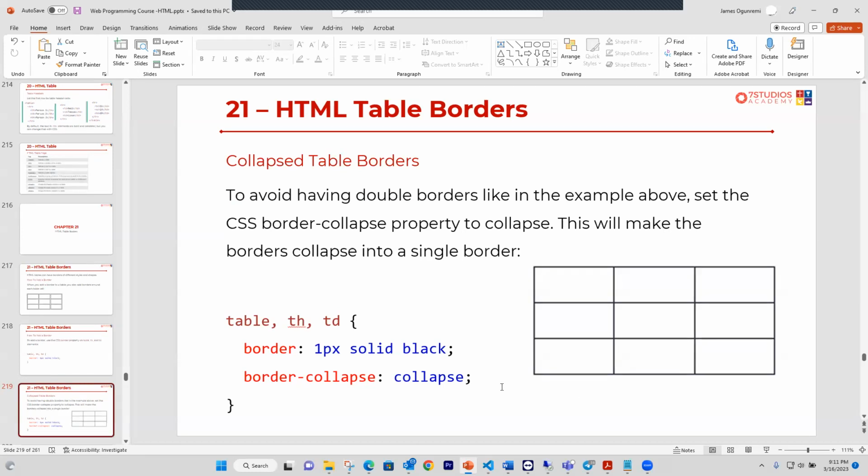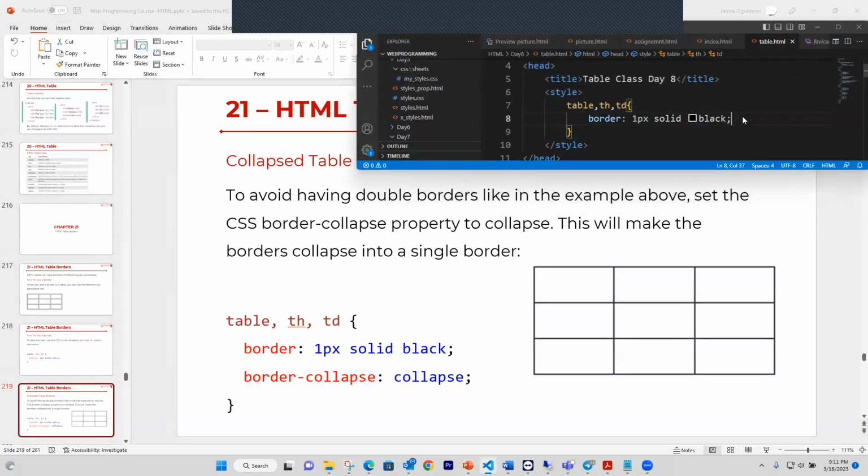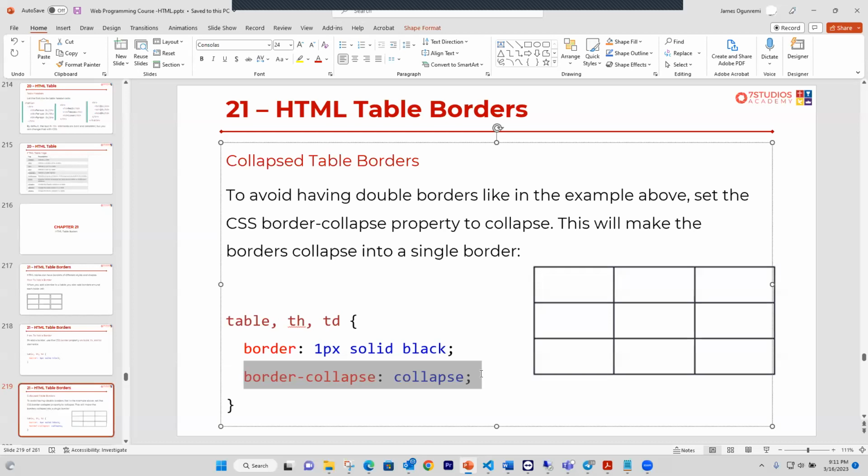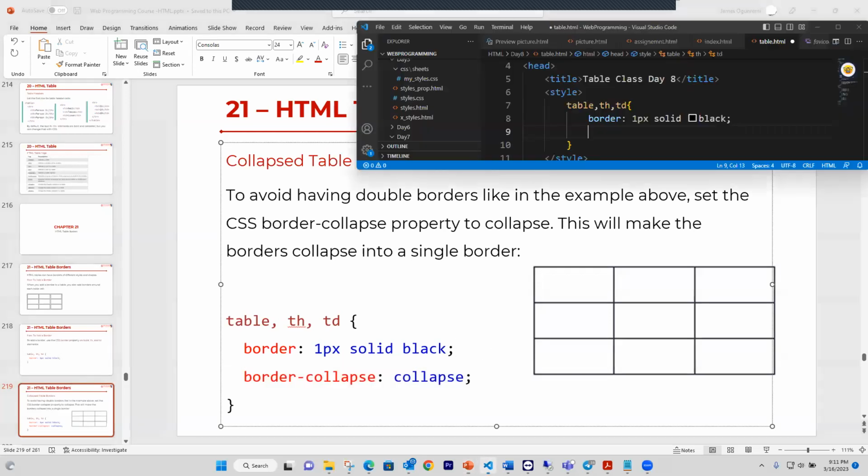Now, in the CSS that you wrote in the head tag inside your style element, you need to add this code as well. Add the second line of code underneath this.